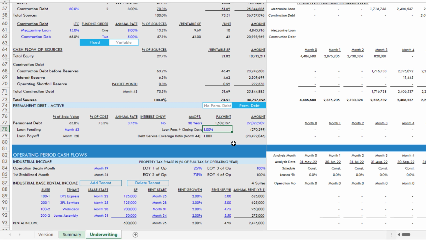We also have some loan fees plus closing cost assumptions. So let's assume 1.25% will go towards loan fees and closing costs. And then the rest are our loan payoff assumption, our debt service coverage. I did notice that there's a minor error here, so I'll fix this. And so likely the version you will see will include a fix here. But in essence, this will tell you the debt service coverage ratio at this loan amount in month 44. This is the payoff at month 120 of this particular loan, since it's amortizing on a 30-year schedule. You'll note if I go to interest only, the payoff now is equal to the loan amount.